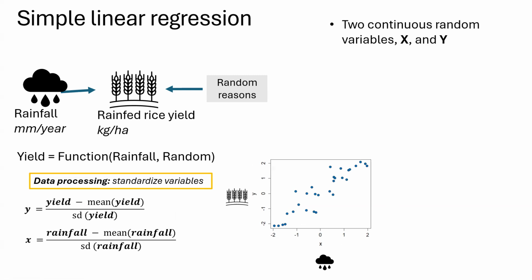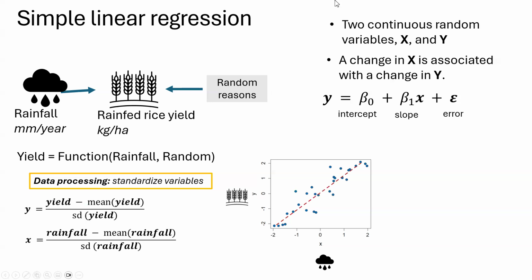So based on this, we could say that these two represent random variables, which we can describe as x and y, and then a change in x, which is our predictor variable, is associated with a change in y. In this case, we might even say it causes a change in y due to our science knowledge. So this whole system could be represented by a line that we draw through these points. So this is our basic linear regression model with one predictor, a response, and then an intercept and a slope describing this line, and then some error term that describes scatter around the line.